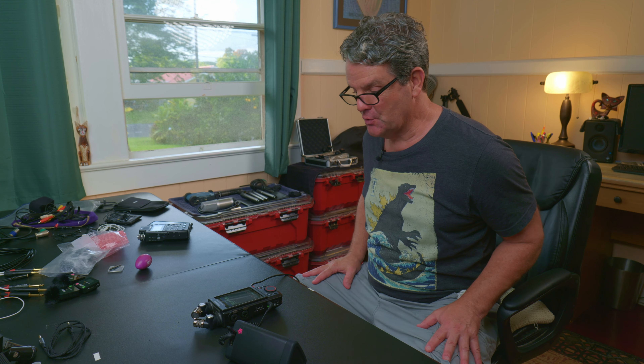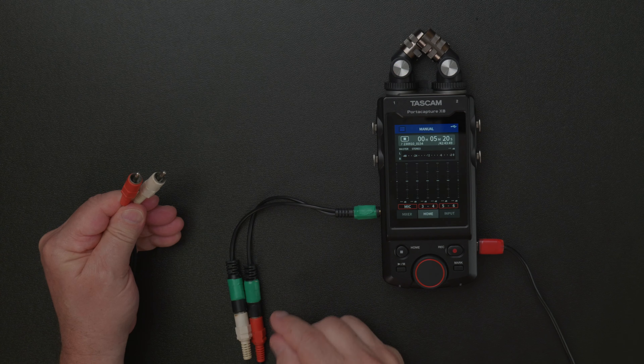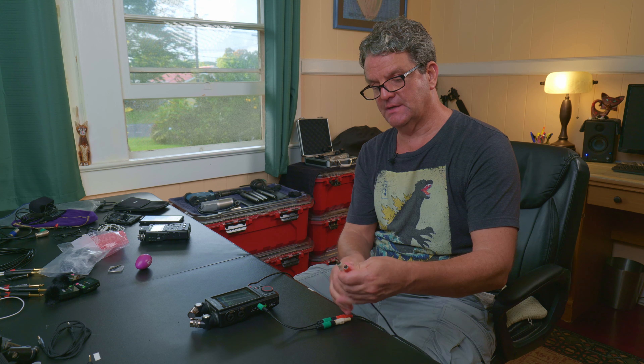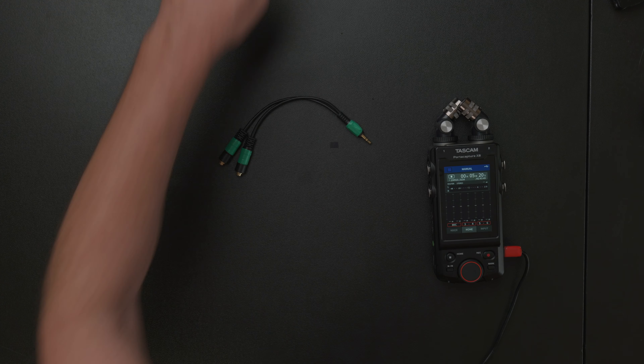The ability to recover distorted or low audio with 32-bit float is one of the main reasons I bought this unit. Here's a simple RCA cable for connection - this goes from the 3.5 millimeter line out to an RCA cable. A lot of people don't know what these are anymore. You take left and right RCA cables and the other end goes to your mixer or a PA system - anything requiring an unpowered line-out level. You can also add quarter-inch adapters.